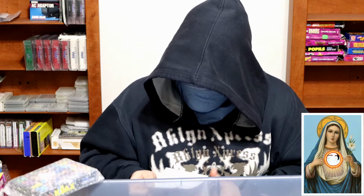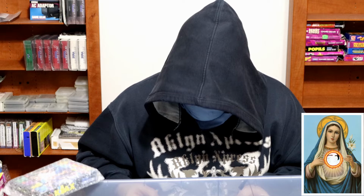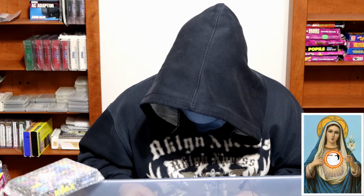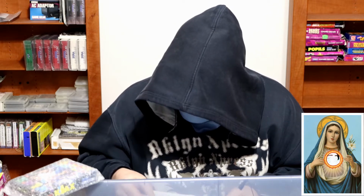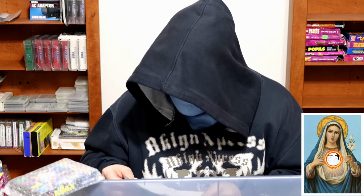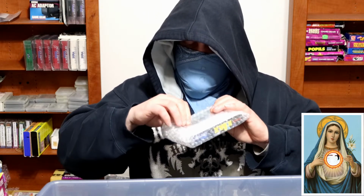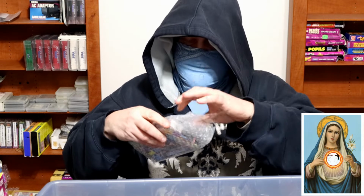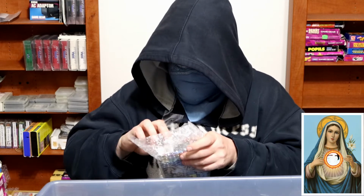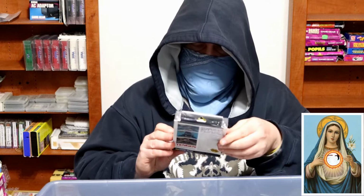This game has the paperwork from when I bought it. Is there a date? It says Game Gear, Clax, sealed, new, immaculate. Damn it, there's not a date on here. I paid $15.11 for this. So let's see if it's as immaculate as the word describes or implies. I wrapped it really well, so maybe it is. Yeah, that's brand new sealed.